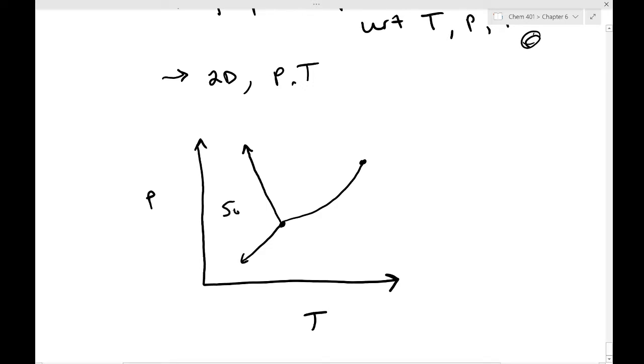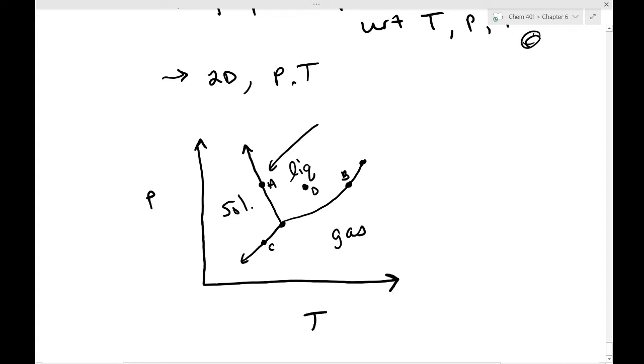The region all the way to the left is the solid phase, so the solid phase is stable there. In the middle upper portion, the liquid phase is stable. And in the bottom portion, the gas phase is stable. Now, there are some lines here. I'm going to draw some points. I have point A. Let's draw point B over here, then point C down here, and then let's throw in point D right there in the middle.